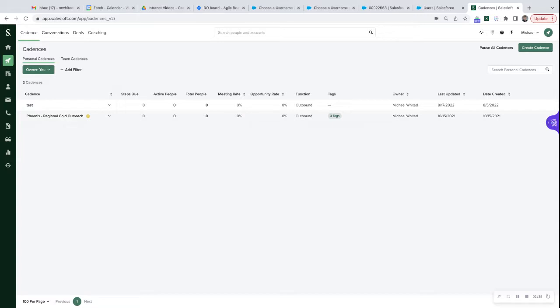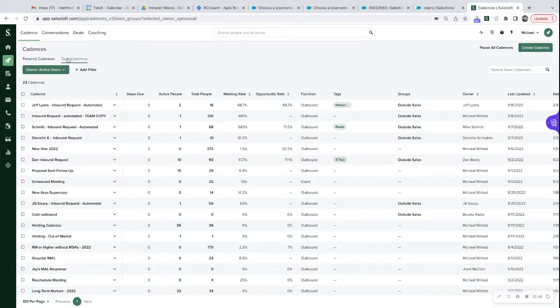Just like all things in Salesloft, its default view when you click on it is going to be your personal set of either cadences, templates, or snippets. And then just to the right of it, you're going to have your team section, which is going to be a collection of cadences that either sales ops or the admins or marketing have created and made public to the team, or they could also just be cadences that other team members have used and then since made available to the whole team rather than private to just themselves.